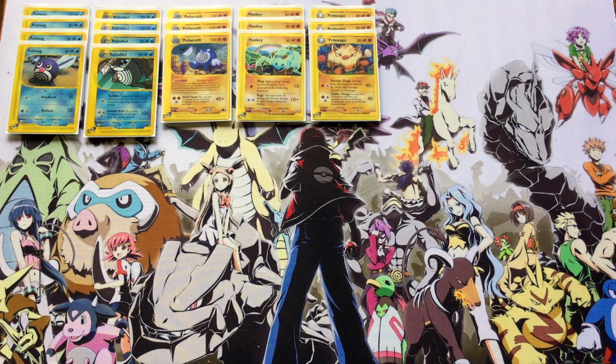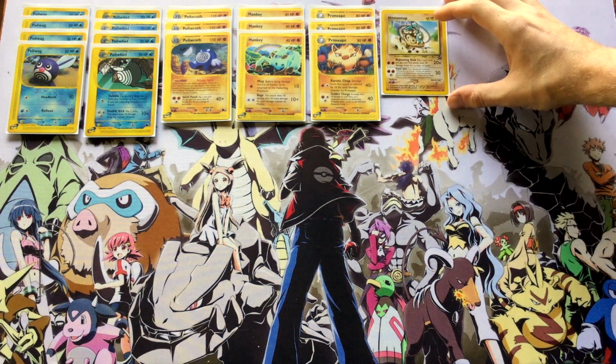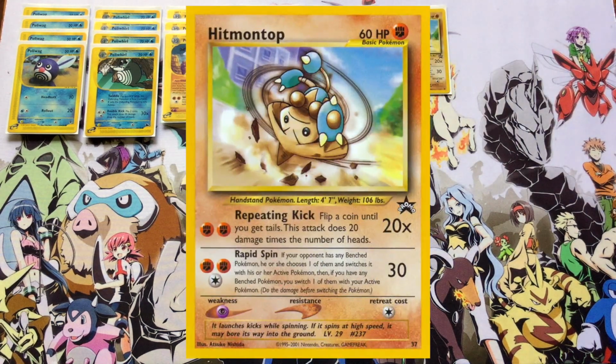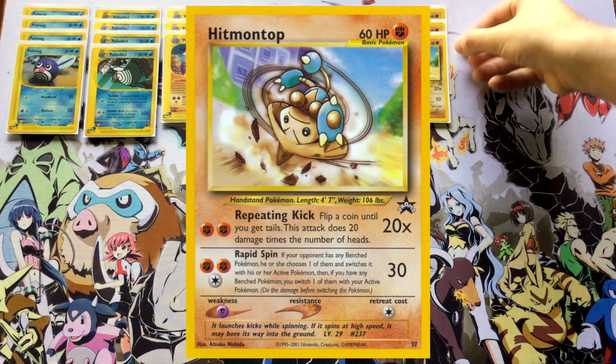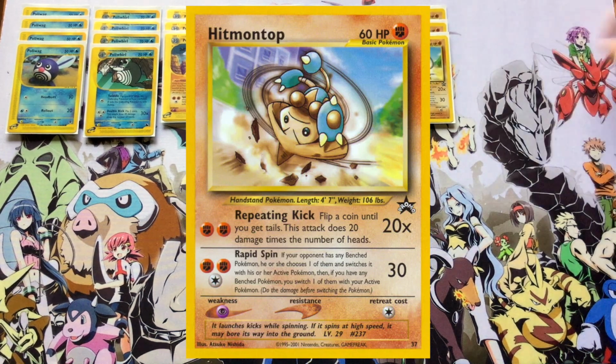You're also going to be dealing 10 damage to yourself, but you also get a gust effect off of it. I'm saying the word also a lot. Your mileage of Primeape is going to be pretty situational. Aside from those 2, we're also going to include Hitmontop, the Black Star promo one. I keep forgetting that Hitmontop is a basic Pokemon because in my brain I always think, yeah, Tyrogue evolves into Hitmontop, completely forgetting that it is technically a split evolution, but into 3 different basic Pokemon.